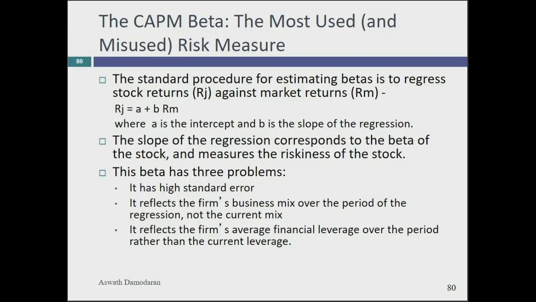When you run a regression to get a beta, that regression gives you a beta number, but it also has a standard error that we don't even look at in finance because we act like it doesn't matter. I'm going to argue that when you bring that standard error in, you're going to discover that when you run regression betas, the range on a beta is going to be huge. That you don't have a fact, you don't have a number, you have a range for the beta. That's the first problem.